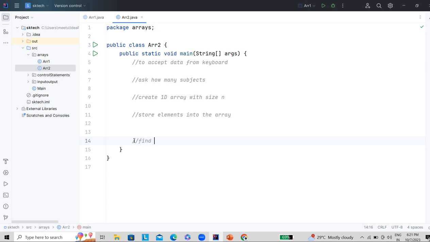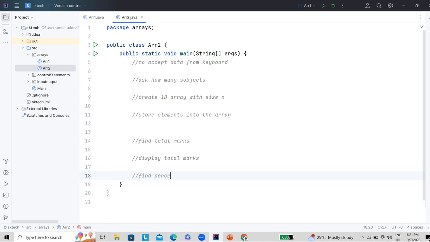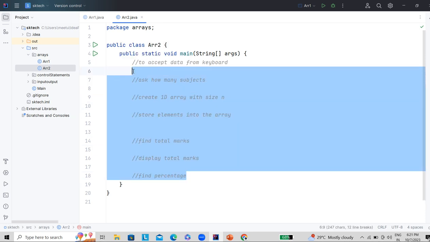Then we are going to find the total marks, perform some operation, and then display the total marks. And also another operation, the percentage. So these are the operations that we are going to perform in this program.